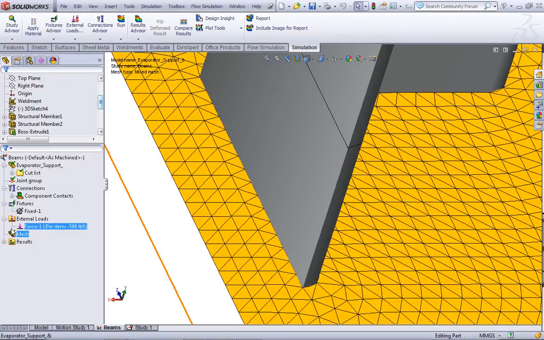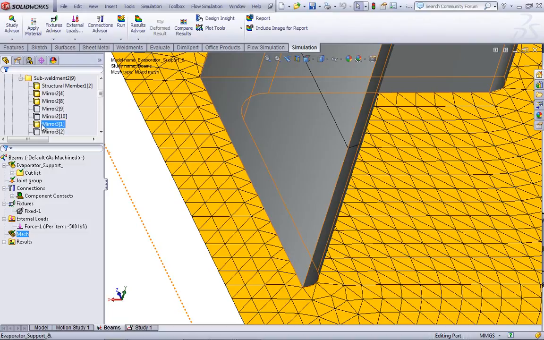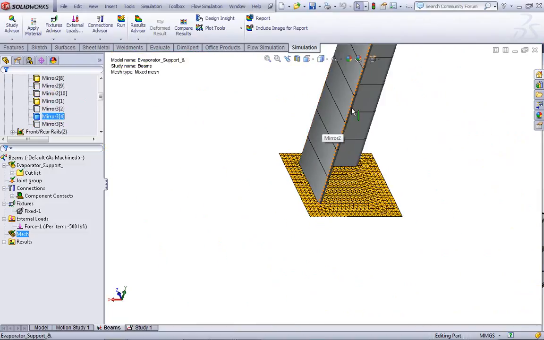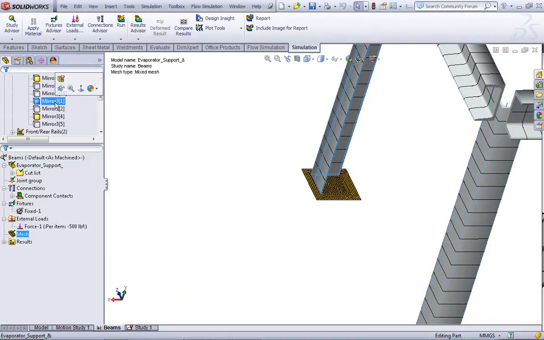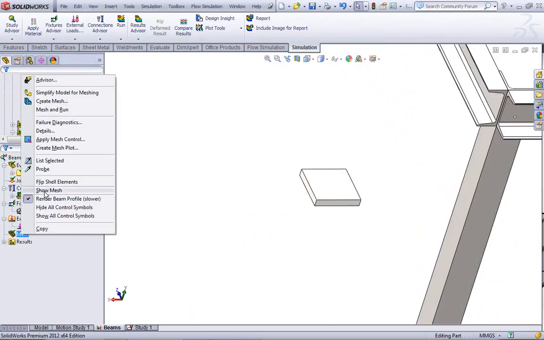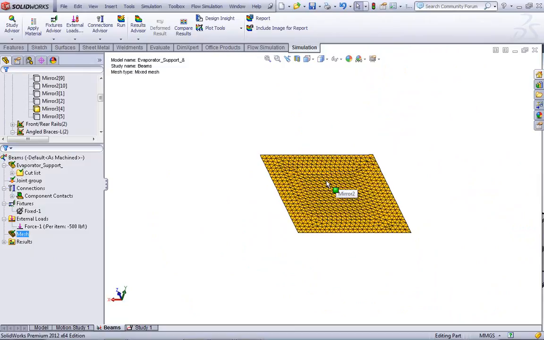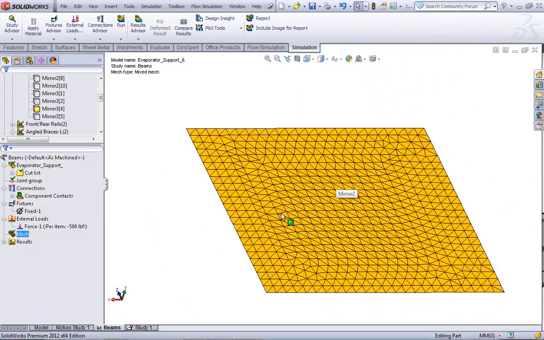If I hide my solid body, you'll notice that we have a mesh that more accurately reflects the top surface of my design. You'll notice the geometry is reflected onto the surface of our shell element.